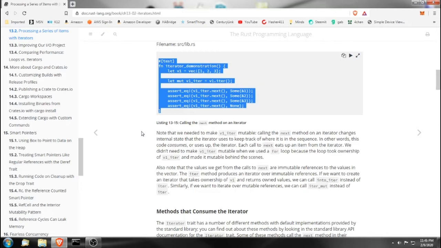The iter method produces an iterator over immutable references. If we want to create an iterator that takes ownership of v1 and returns owned values, we can call into_iter instead of iter. Similarly, if we want to iterate over mutable references, we can call iter_mut instead of iter.